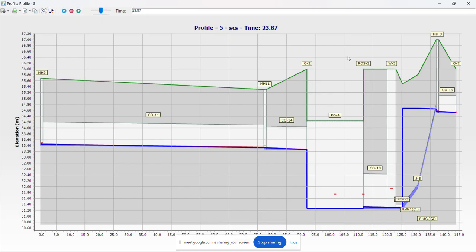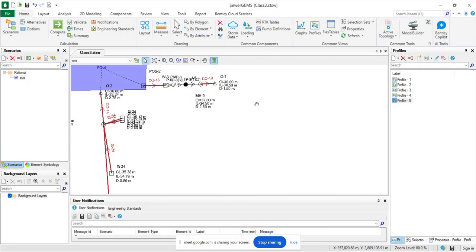In this you can see, first I have discharged the outfall into the pond, then it is discharged to the wet well, then we have placed one pump here. After that it will be discharged to the manhole and directly to the outfall. So this is what we're going to do in detail.